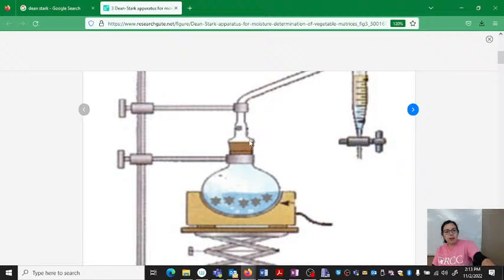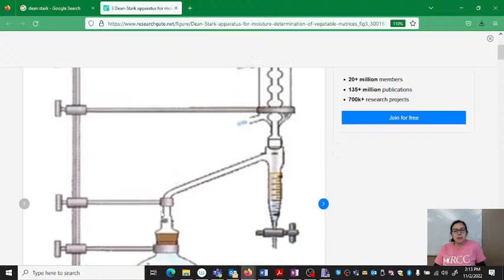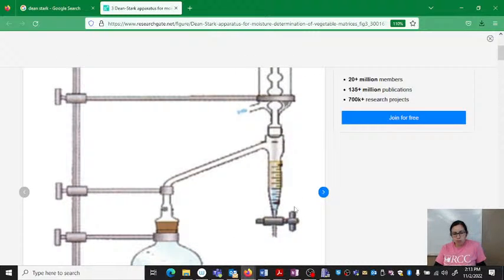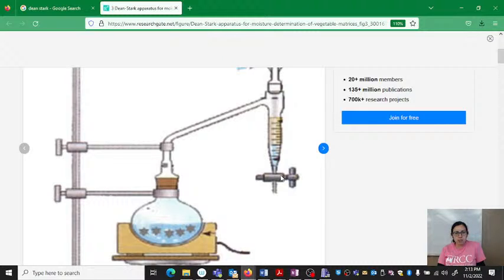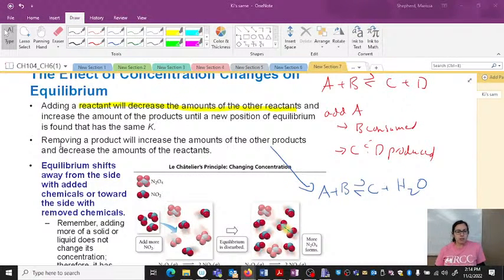If you remove a product, in this case water, that's what this little Dean-Stark apparatus does. You're boiling your reaction here, all the liquid travels up into here, and you end up with layers: water and then your less dense organic solvent on top. Your water eventually collects, and notice your organic solvent goes back in since it's on top. So this removes the water from our reaction, and that keeps driving the reaction forward. The cool thing about the Dean-Stark, if you have a fancy one like in this picture, is the stopcock, so you can drain out the water and just keep going, keep driving that reaction forward. That's how you use it in real chemistry.